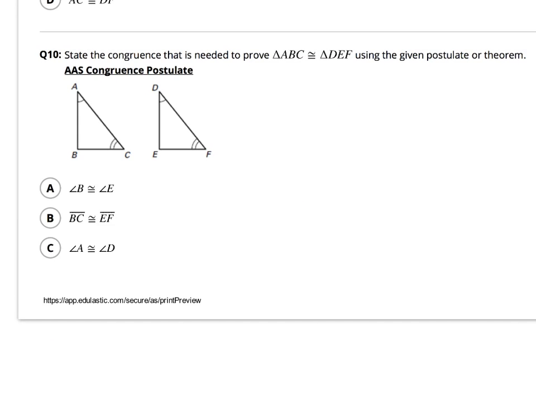Very similar thing in question number 10, only we're going to use angle, angle, side. So again, I like to actually write these out, A, A, S. Okay, so now you look here and you've got an angle mark in each one, so okay, check. And there's another angle mark, check, so we're missing a side. All right, so you got to find the missing piece of information that you need down here in your answers in order for it to be angle, angle, side.